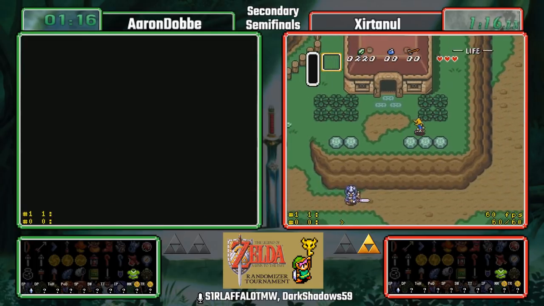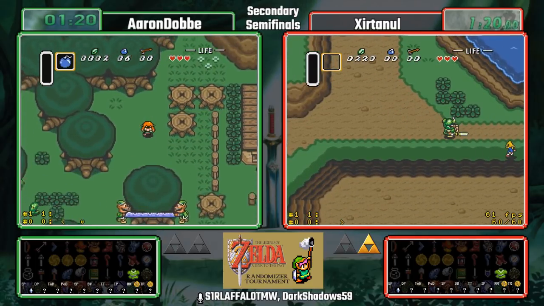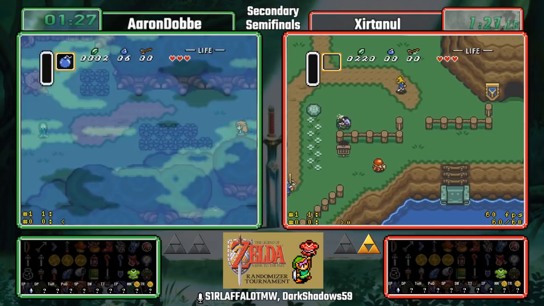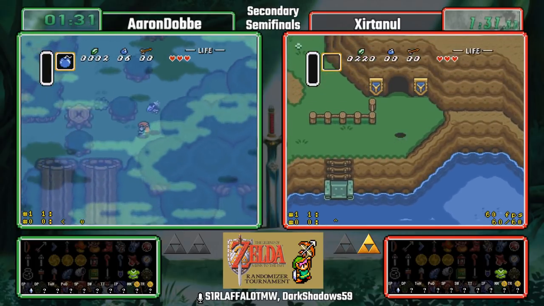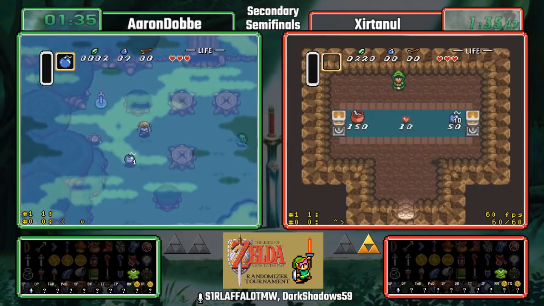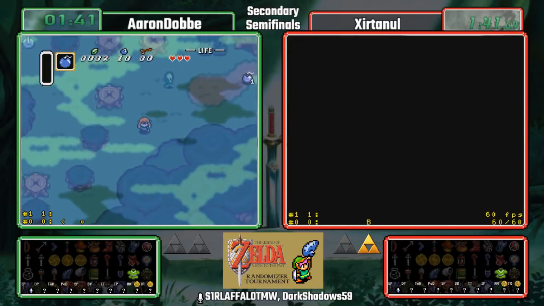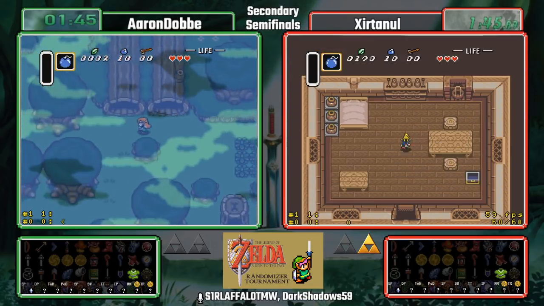And we did see bomb drops off of the bush crabs on AaronDobbe's side, so that is a very nice find for AaronDobbe. It means without those rupees, he can still check all the bomb spots in Kakariko fairly easily. So it's definitely going to help out. Yes, indeed. And that's a replenishable source of bombs. Xirtanul does buy their bombs with that Houlihan. They're able to do that very easily. But AaronDobbe's already got 10 bombs because of those bush crabs.